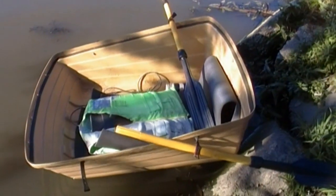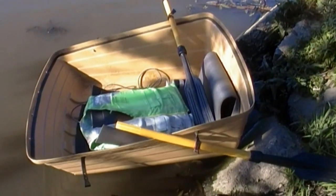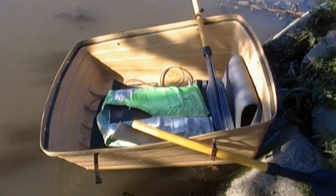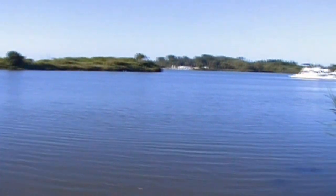Do you think it's gonna float? I'm not sure. I have a life jacket on, just in case. And this is Lake Ontario. A part of it anyway. So, less talk, more boat.